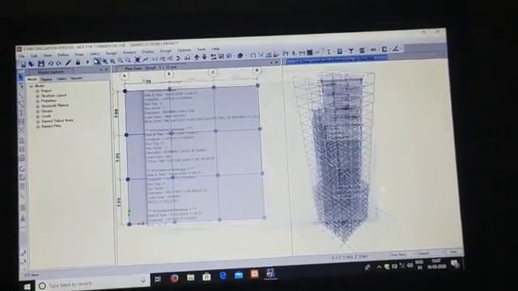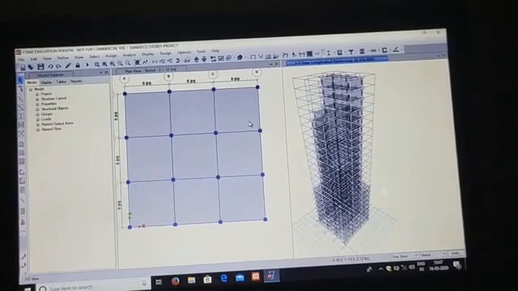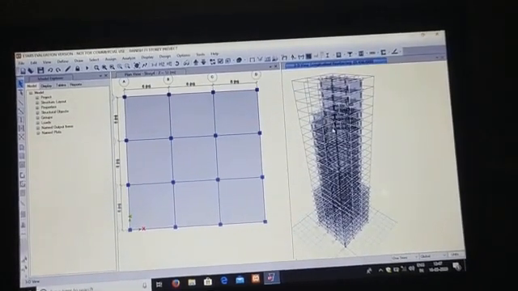Now the reiteration message is not shown, so our design is successful.